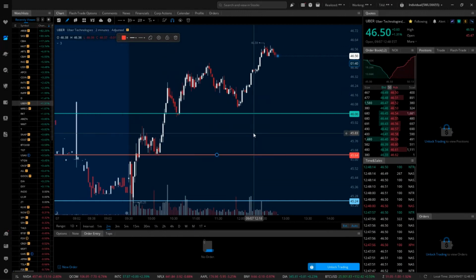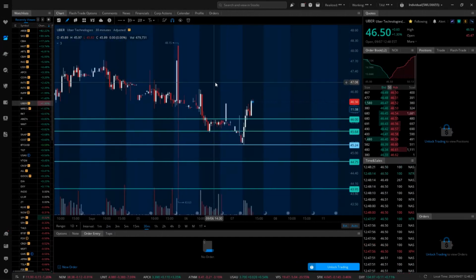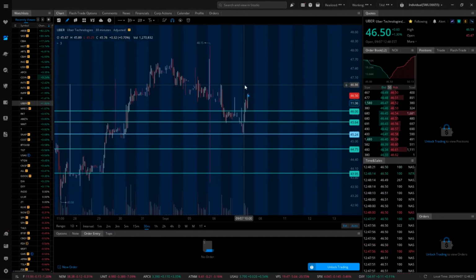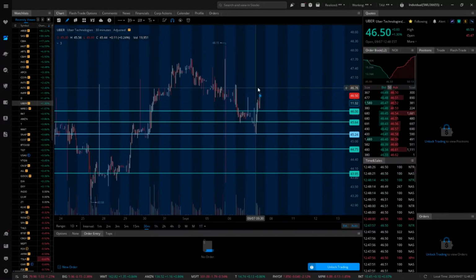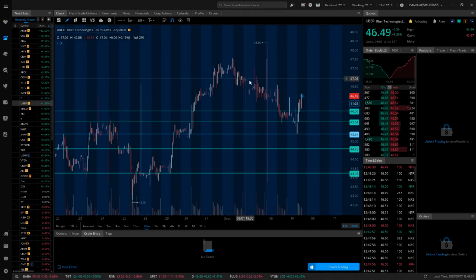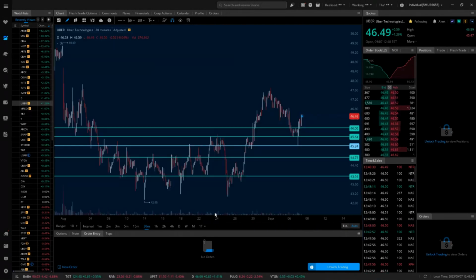So if we look at the 30-minute time frame, where did it go? My stop loss line disappeared. I hate that. They need an undo button. It's been so long and they still haven't done it. Yeah. Well, the problem is it's just so close. So I'm going to turn the extended hours off.